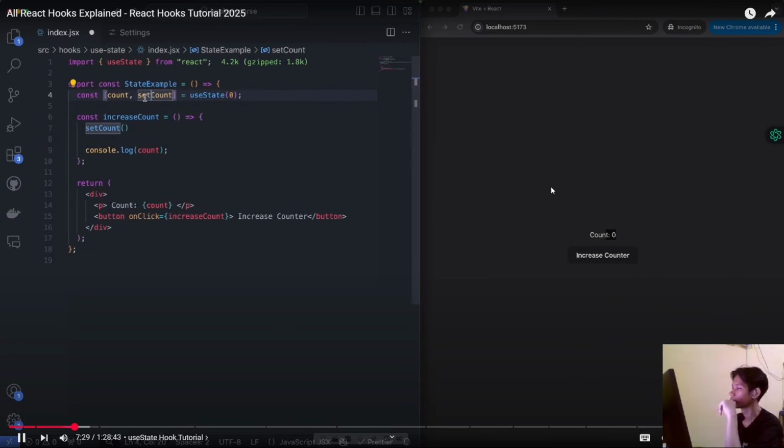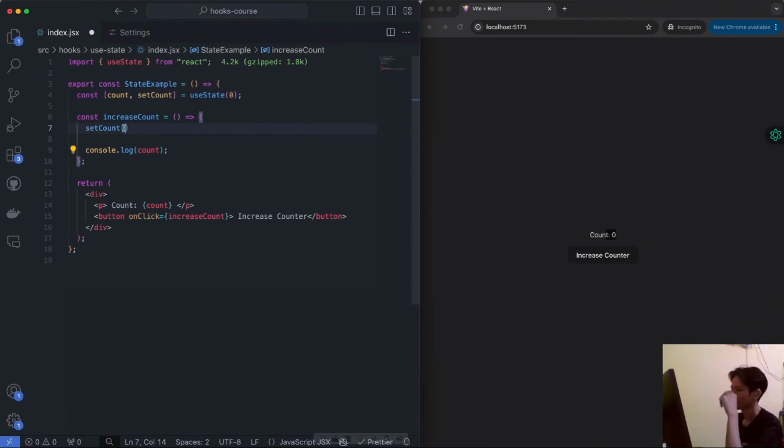Now, what do I mean by mutating this value? Well, this function inside of here allows you to have a callback function inside of it, so a function that gives you access to the previous value of the state. So if count is 0 initially, the first time we call this, prev over here will be equal to 0. Now, if we increase it by 1, the next time prev will be equal to 1. So what we return from this function is just the new value of our state with this alteration. So when we call increase count, all we want to do is get the previous value and increase it by 1. If we wanted to decrease it, we could subtract or multiply or do whatever we want with this. But in our case, we want to just add it.